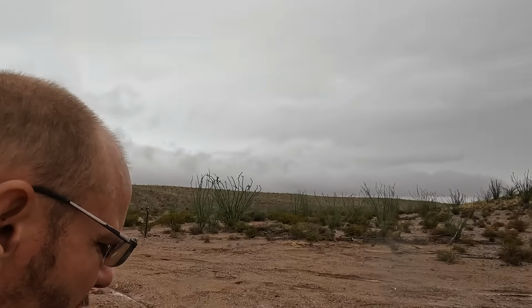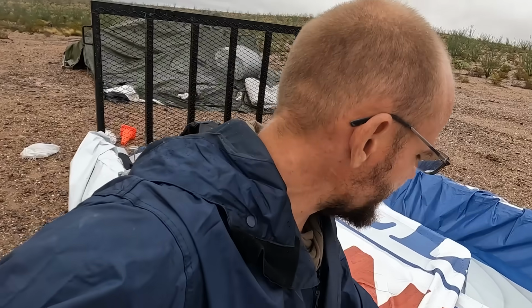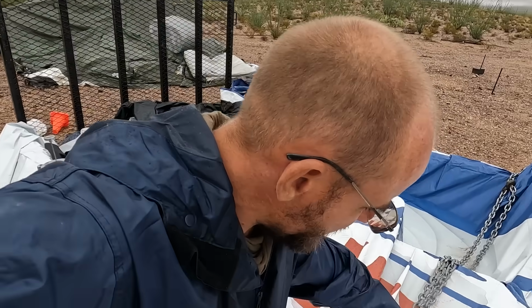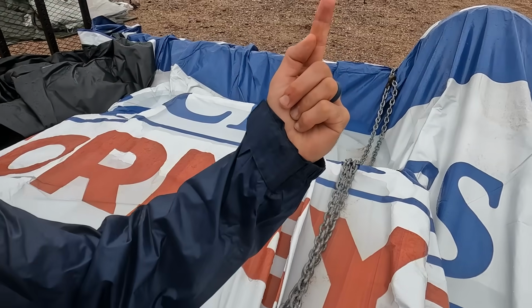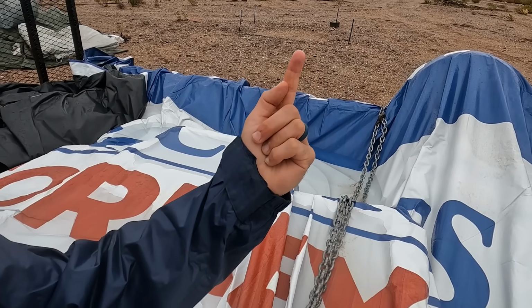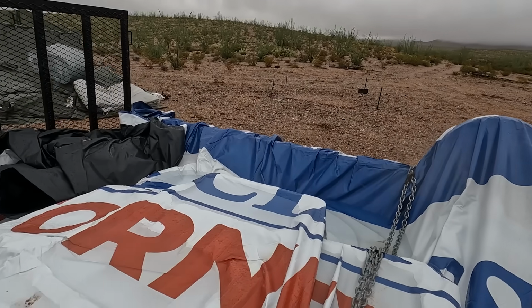I stopped at camp to make a coffee because I'm deciding what I want to do next. Probably just going to eat lunch, and then I'll go check on the canyon and see if I can leave. If I'm stuck, I'll go fix the check dams. But I thought this is pretty interesting: I have this billboard covering my trailer to keep the sun from wearing it, and that's how deep the water is.